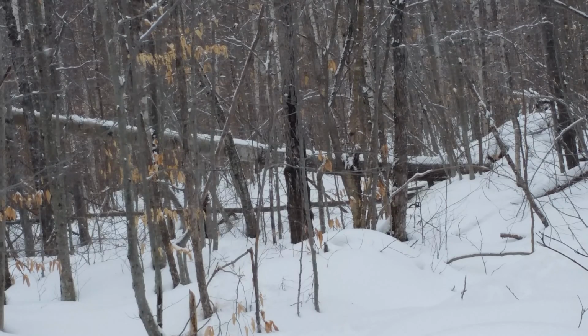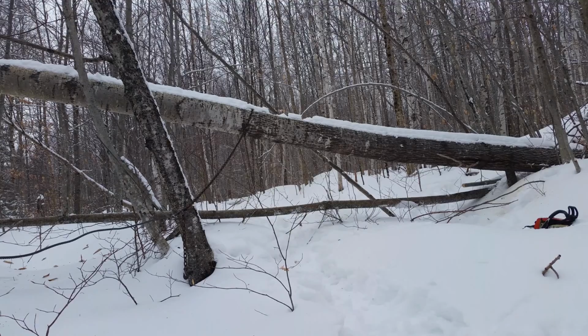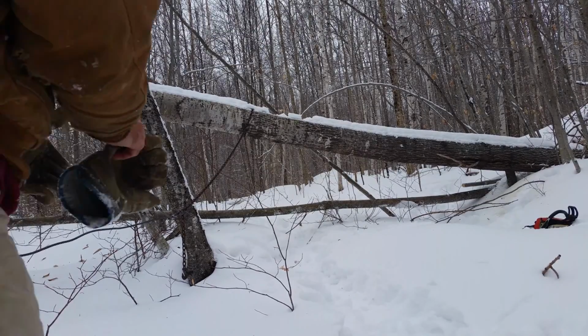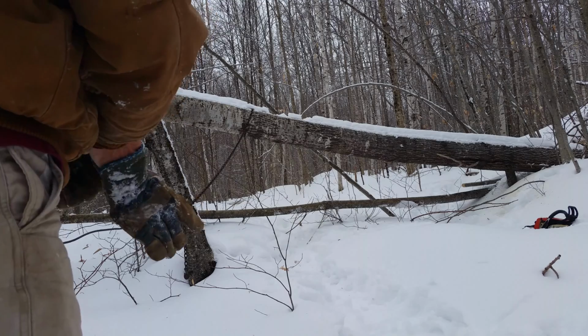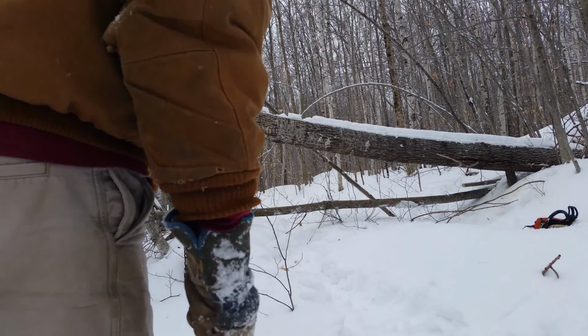That's as much as I'm gonna get. We'll go up and maybe cut off a piece now, see what's going on up there. Okay, you can see what we've got now. I can cut off a piece of that now more safely than I could before.